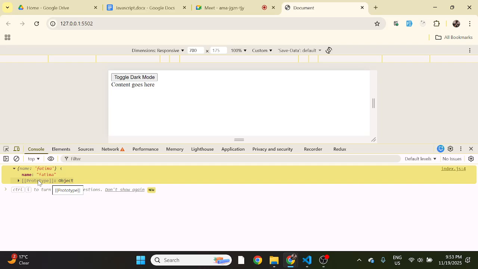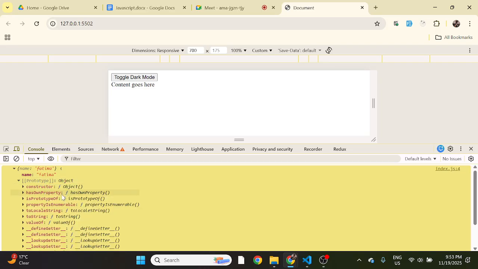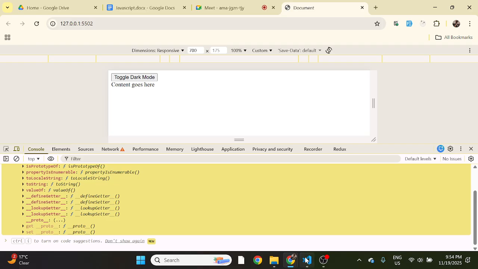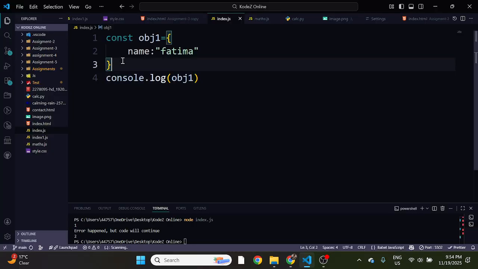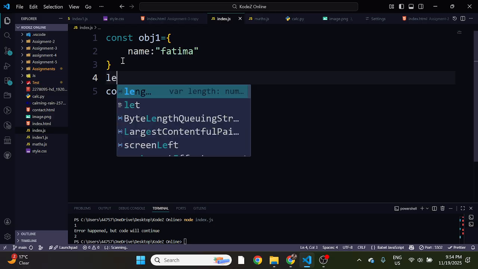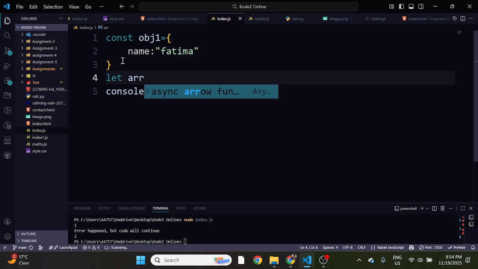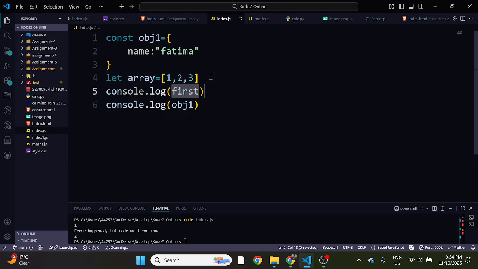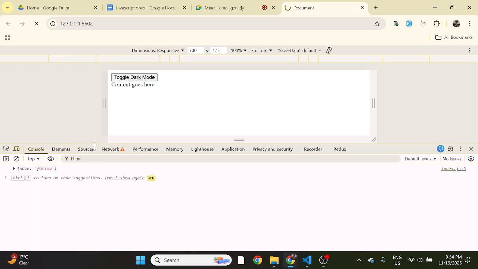Prototype is also an object. This is an inbuilt object which contains all the properties and all the methods you normally use. If you create an array also, you can check this. In array also you will get this prototype. I am creating one array, giving array as my variable name, with 1 2 3. Whenever I console it, just see this one now.